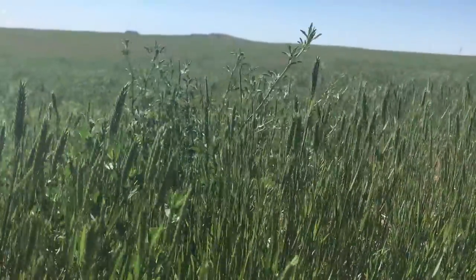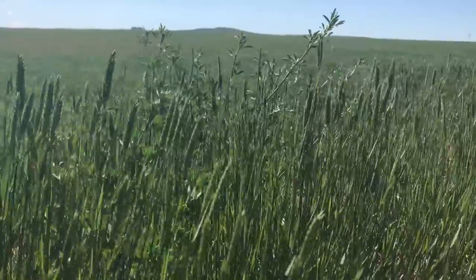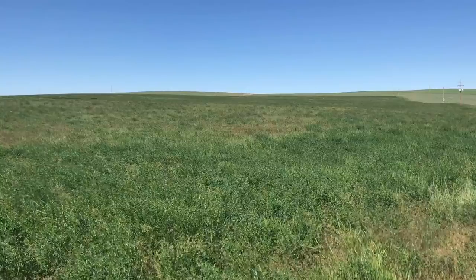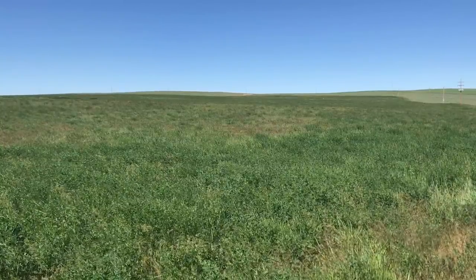It's not bad. It's not a bad thing to be, and it can be very confusing, but once we start plugging in numbers, it'll start to make a little bit more sense. The first thing that I need to know is how much forage or feed our cows need, and how much of that is our ranch going to produce? It's going to change year to year.